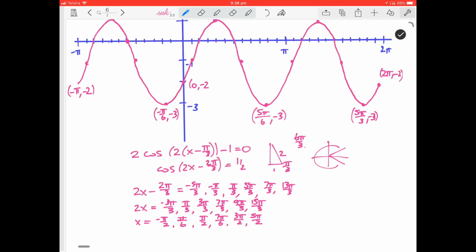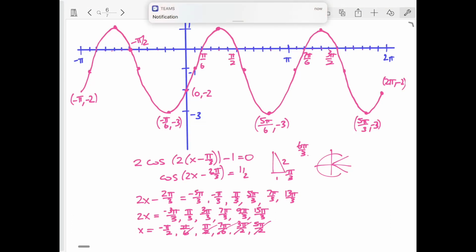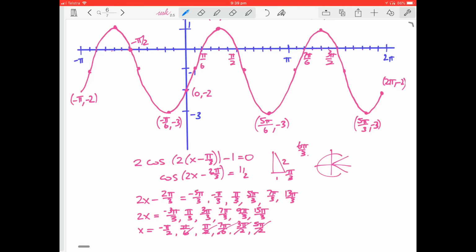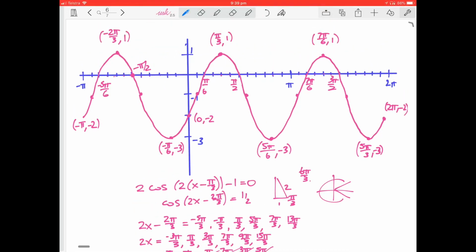Okay, so that value there, it looks like it, and it is negative pi on 2. My next value is pi on 6, which is 2 pi on 12, so we know that's right. 3, 4, 5, 6 pi on 12, which is pi on 2, so we know that's right. The next one is 7 pi on 6, which is 14 pi on 12, so that's right. 15, 16, 17, 18 pi on 12, which we know is 3 pi on 2, so that's right. 5 pi on 2 is bigger than 2 pi. However, here, if we go back 4 notches, that's negative 6 pi on 12, 7, 8, 9, 10, negative 10 pi on 12, which is negative 5 pi on 6.